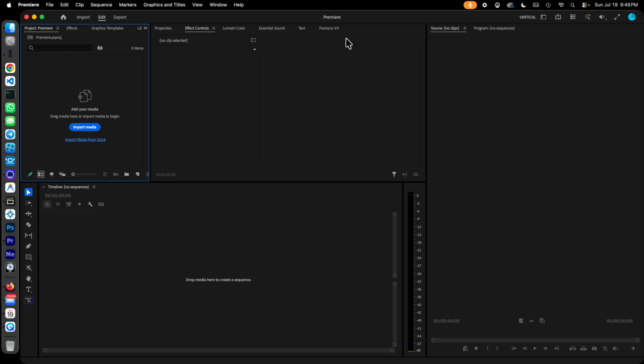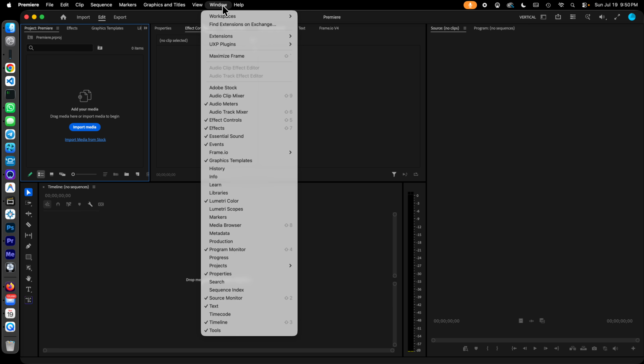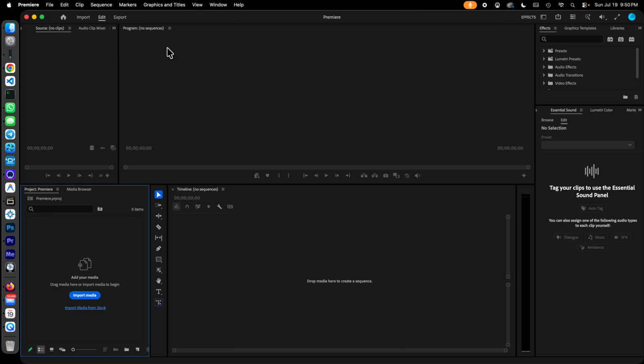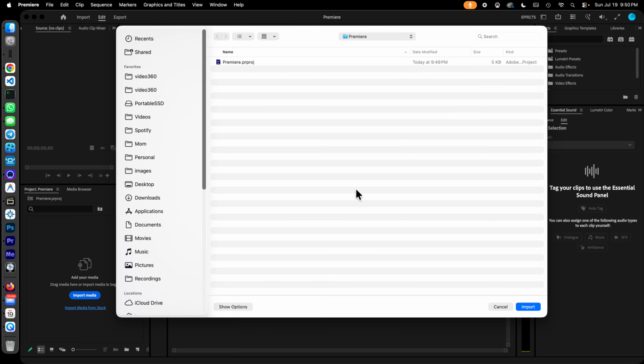Now, this workspace I've selected is for vertical videos. We're going to begin with the 360-degree videos, right? Not vertical yet. So let's change workspace. The way to change the workspace is here. Right now it's selected as vertical. For editing 360-degree videos, I'll go into Effects, which gives a horizontal preview. It's easier to see. Just like Insta360 Studio, we import our files, our video files.